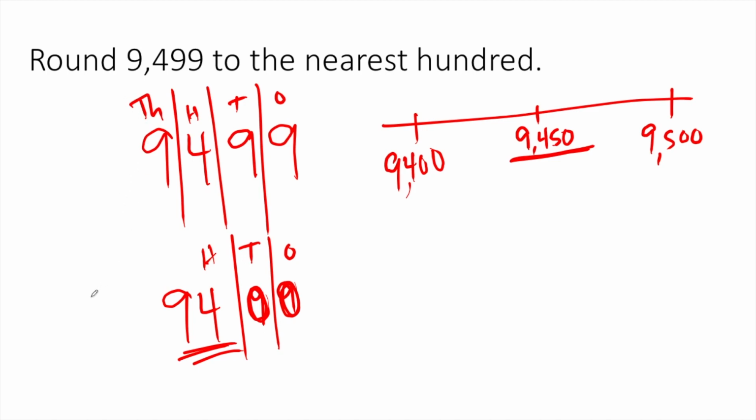And now we can do our very last step. Think about what this number is really close to. Think about what side of the halfway mark this number is on. And that tells us which number it's closest to. So you're comparing here, right? Because our halfway mark is 50. Where does 9,499 go? Which side of the halfway mark is it on? And which number is it closest to? Which number is 9,499 closest to? It's up here. It's way bigger than 9,450. 99 is way bigger. So it's closest to this number, and this number is our answer.